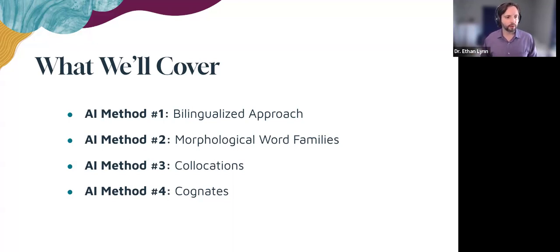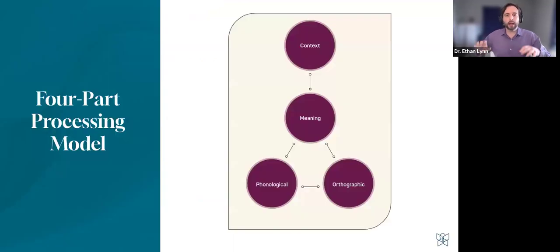So as we're talking about vocabulary, I want to talk about the 4-part processing model here. This will set the stage. So this is the 4-part processing model for word recognition and vocabulary acquisition. And there are 4 processors in the brain that need to be activated as we are acquiring words, acquiring vocabulary. The first 2 go hand in hand. Those are the phonological and orthographic processors. So how is a word pronounced and how is a word spelled? And they need to be linked together.